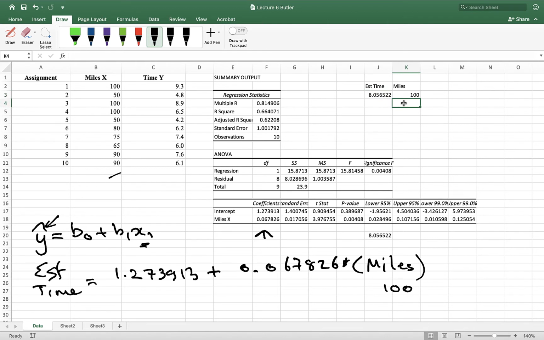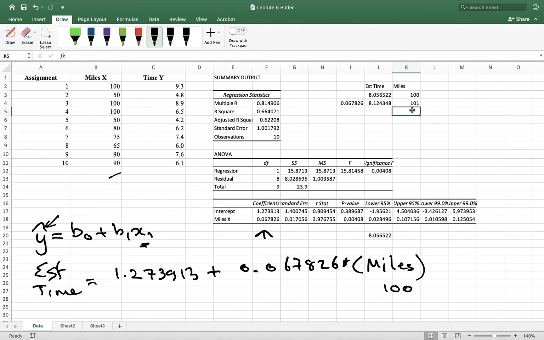Supposing somebody drives 101 miles. What's the estimated time? The estimated time is this. So driving that additional mile takes how long? An extra how much more time? It's going to be the difference between this figure and this figure: 0.678, which is exactly this figure in here. So can you see what the slope is? The slope says for each additional mile you drive, the slope tells you how much additional time it's going to take you, which is 0.67, and that's what this is giving us.